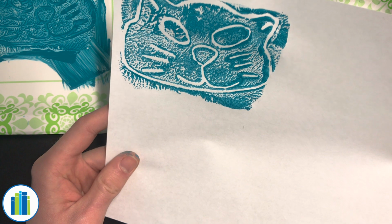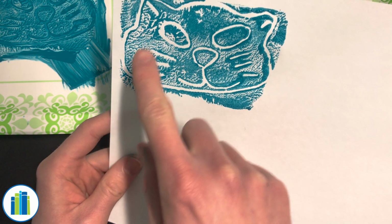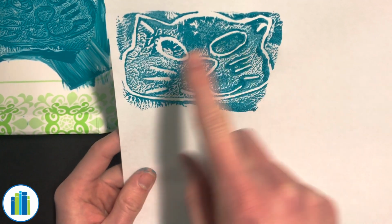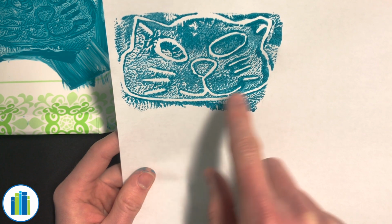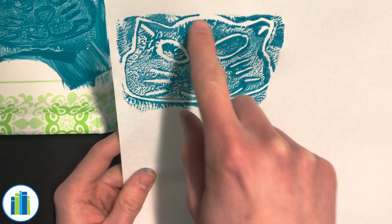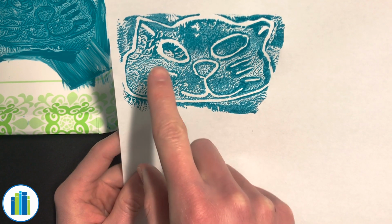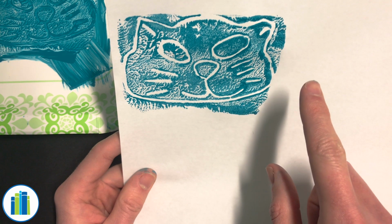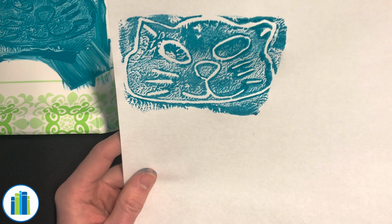So it's kind of interesting. You can see that in some of these spots maybe I didn't get quite enough paint on it, but I kind of like these imperfections. The ink didn't really bleed into the lines too much, so that's pretty good. But yeah, maybe I should have used a little bit more paint. So that's kind of the basic idea.